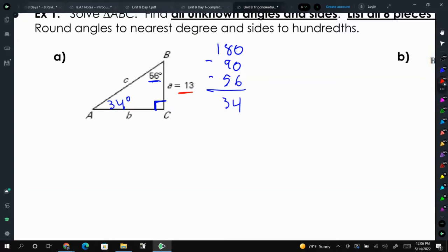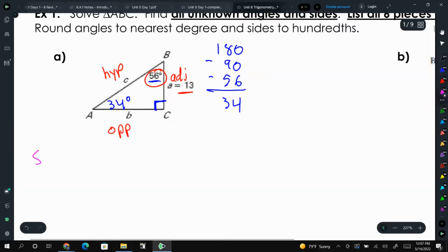So let's label our sides. This is our hypotenuse. Now the opposite and adjacent, again, depend on what angle you're talking about. Well, we have both angles, so which angle do we want to talk about? I always like to use the angle that's given to us because I know that's correct. What if we calculated this angle wrong and now we're using sine, cosine, and tangent of that incorrect angle? So 56 is the angle. This is going to be the opposite side, which makes this the adjacent.